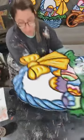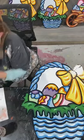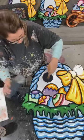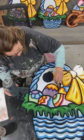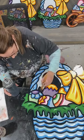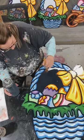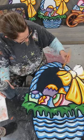In fact, let's just do it and see what it looks like because I've never done it before. I will happily try it out. Let's see what we think. For that, I am going to get a bigger brush, not a script liner. But let's put some black on it and see if we like it. I can tell that my bottle has something stuck in here, and I'm really hoping it just does not explode. But doing the black in the background or white, or if you're trying to make it look like a sky and doing a blue, really, it's just a personal preference. I think I've just stuck with white because for me it's easier. The paint's already there, you know? But there's no real rhyme or reason other than that as to why I've always done white on here. We'll throw some black on here and see what we think. You never know unless you try.